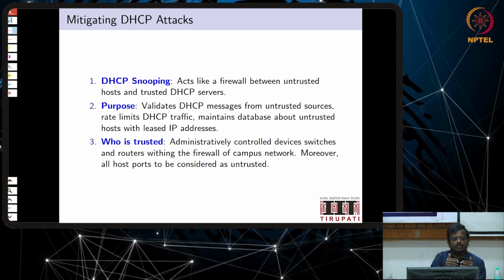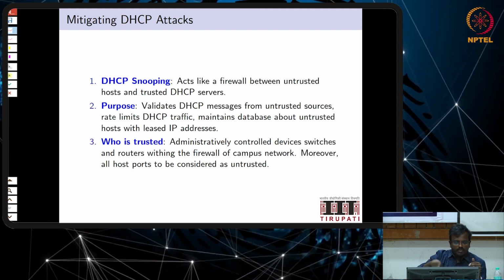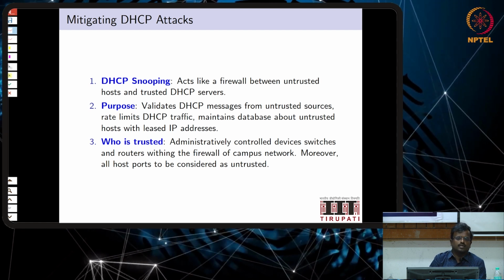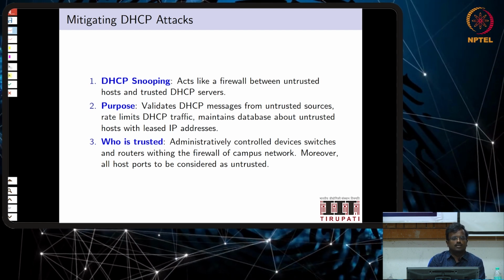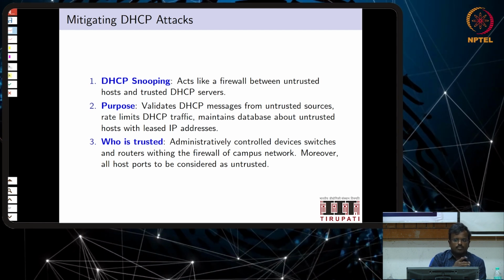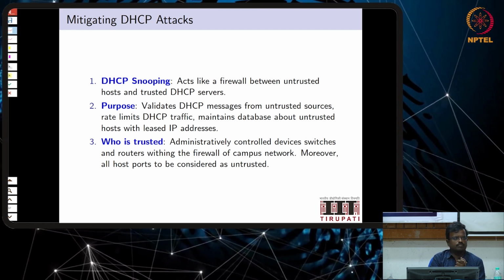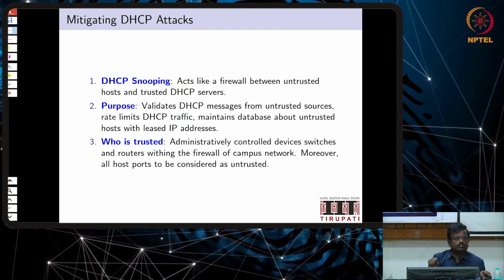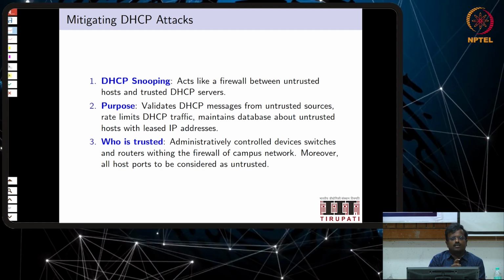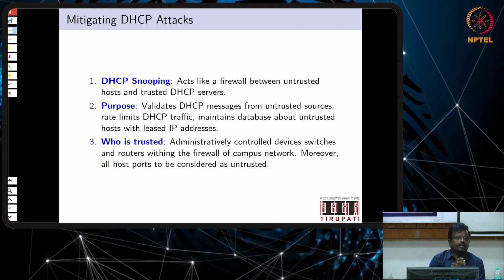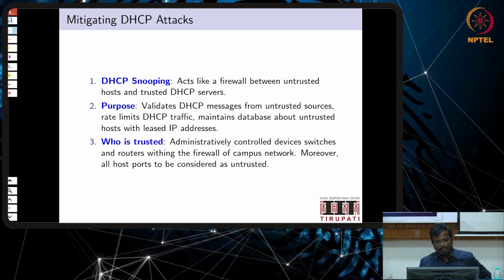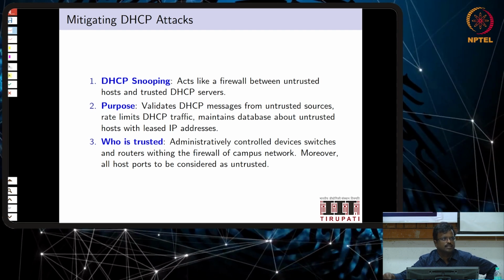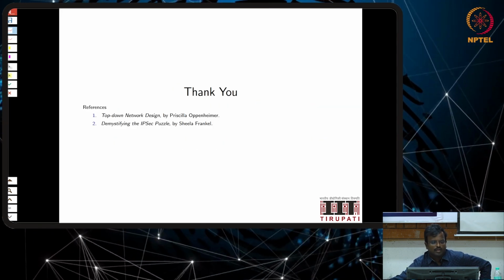You can enable only DHCP packets to pass through only that port. Everybody else should behave only as a host, not as a DHCP server. Therefore, you can protect against untrusted DHCP servers attacking the network, which is a process called DHCP snooping. This is something like a firewall. You allow only DHCP server packets from only the DHCP server port. Every other port should not be allowed to transmit DHCP server packets, something like packet filtering. So the mitigation is very simple. Once you understand the attack surface, the mitigation gets very simple.